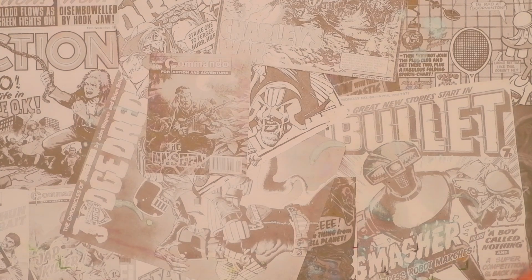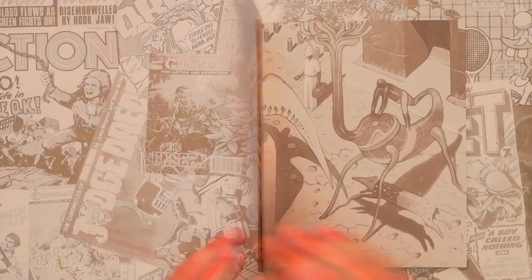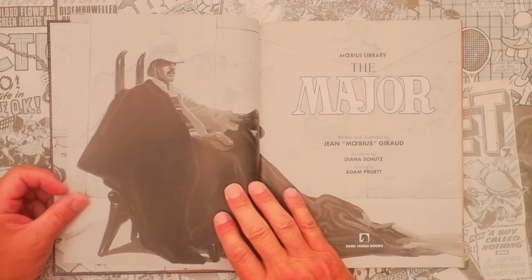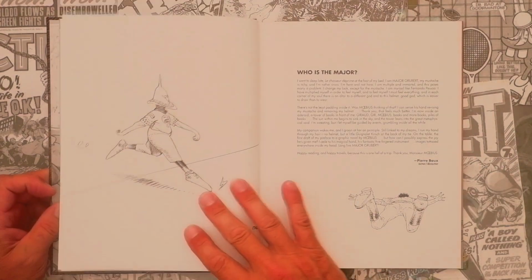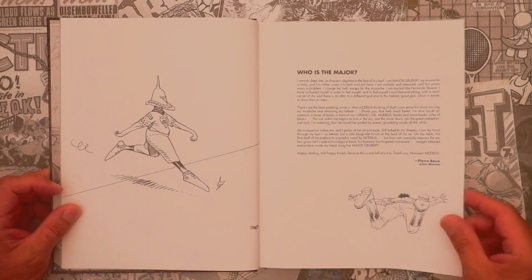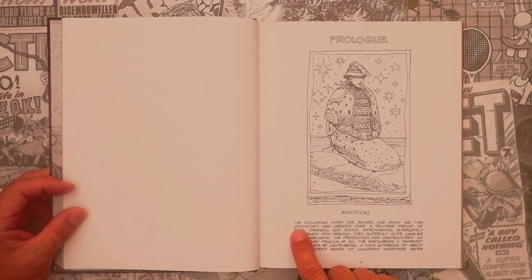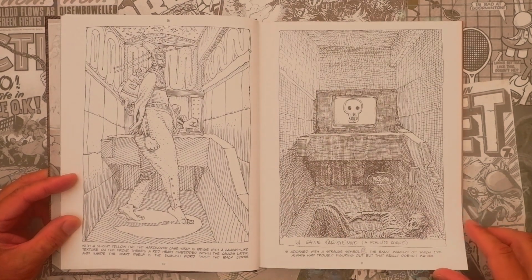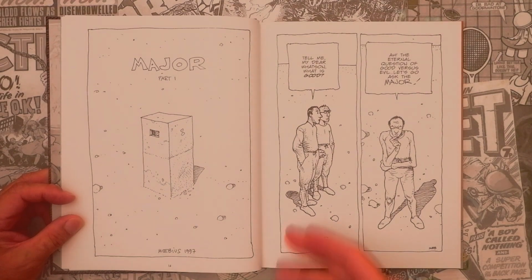Next book I picked up, well, this one. We all know Moebius from the Incal and Blueberry and all the usual suspects. Now, this is one of his earliest works. And, yeah, like it says here, the following story, or rather one might say this non-story, it is a non-story, does make it hard going unless you are just a Moebius fan.